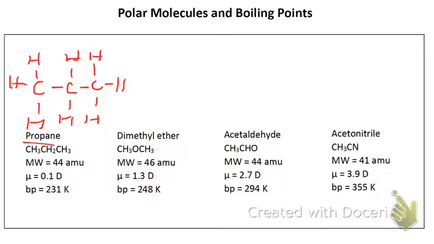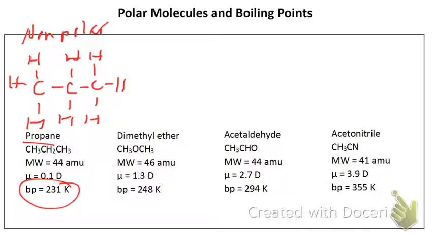Now, if you look at propane, it's made up of a bunch of tetrahedral structures, and essentially propane is nonpolar. Since it's nonpolar, the intermolecular forces that are influenced here are going to be just dispersion forces only. So that tells us that the boiling point of propane is influenced only by the dispersion forces.